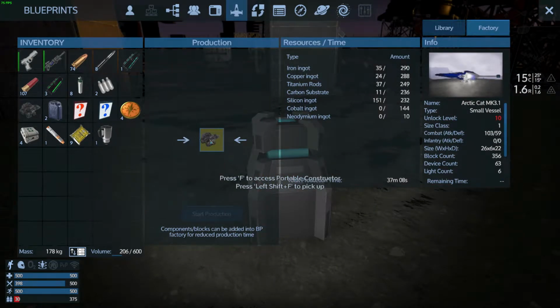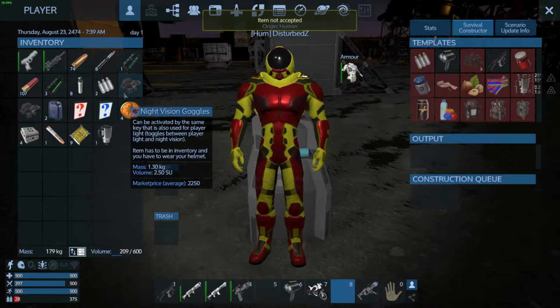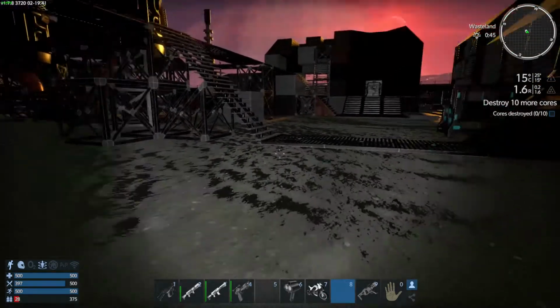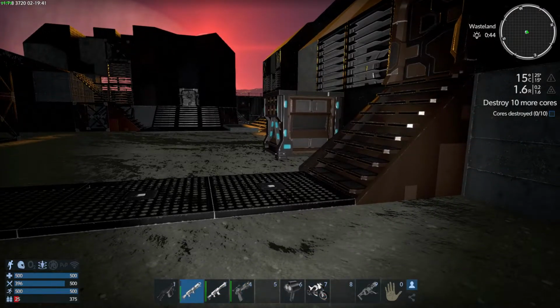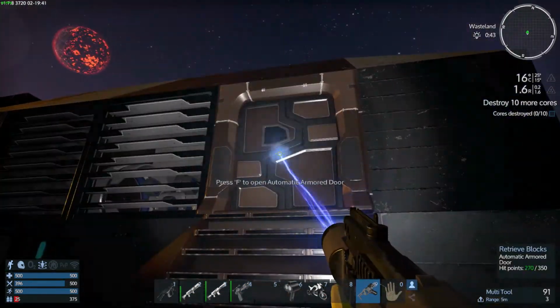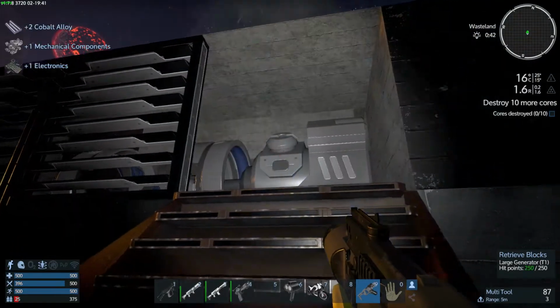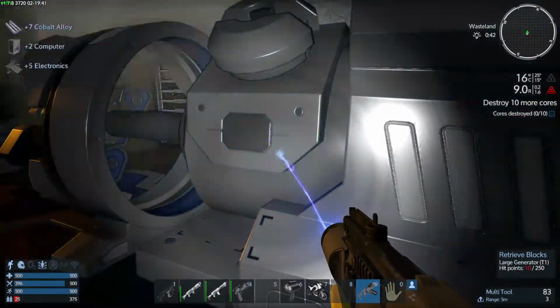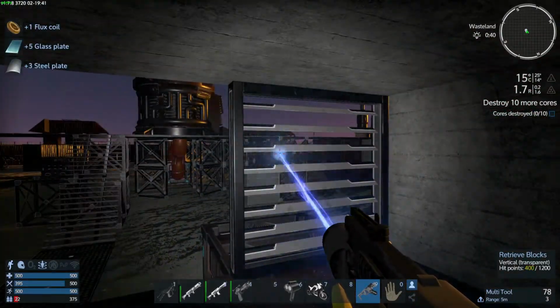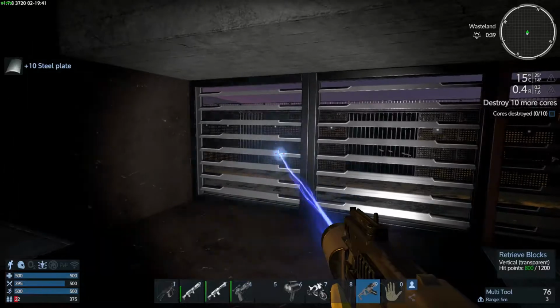What does this count as? Seriously? Those don't count for anything? Oh, it's such a waste. You would think the night vision should be like glass, an electronic, maybe an optical fiber. You know, something of value there. But they kind of skimp you out just a little bit there, don't they? There we go. We got a flux coil.